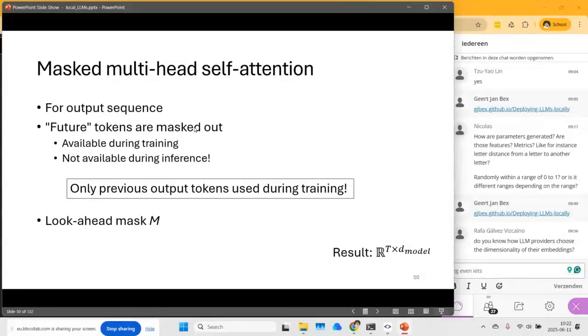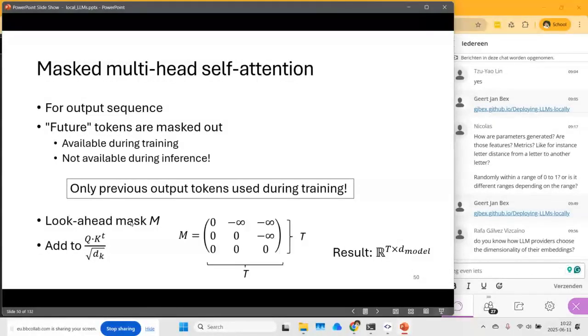What you use is a look-ahead mask, and essentially that is just added to this particular matrix, and the way to do that is quite simple. You just put -infinity on the off-diagonal elements at the upper part of the matrix, and yes, this is correct. And basically that simply masks out the future. Let's put it that way. So basically you can't look into the future.